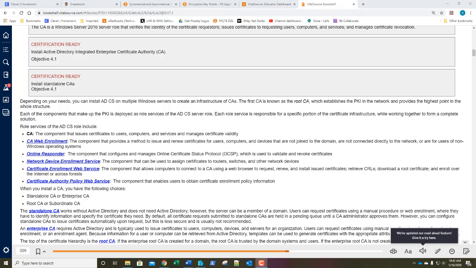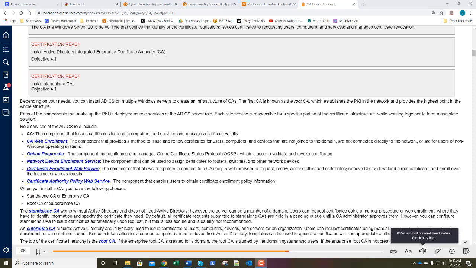When we installed that first CA, we had a choice of either doing a standalone CA or an enterprise. We did enterprise because we were in a domain. A standalone CA works without Active Directory. It doesn't need Active Directory, but understand that that server can be a member of your domain. Doesn't have to be, but it can be.